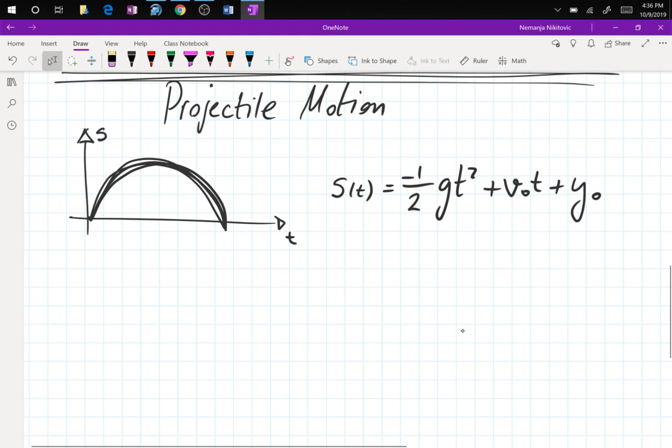Now, for some common sense knowledge, and it's always embarrassing if you don't know these things: gravitational pull is 9.81 meters per second squared if you are talking metric, or 32.2 feet per second squared if you are talking in imperial units, the ones that we use here.